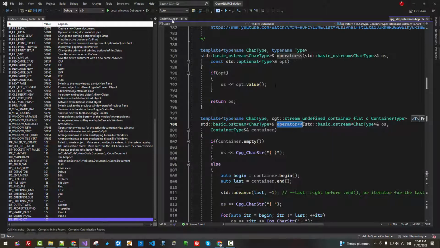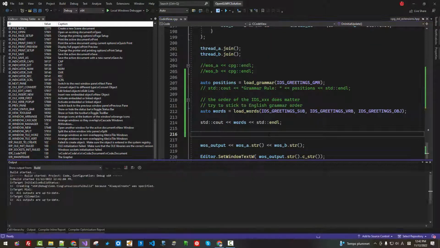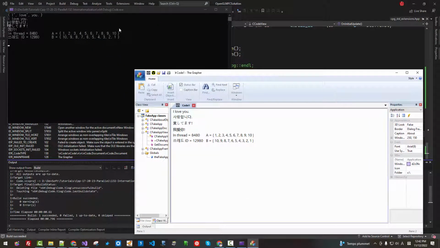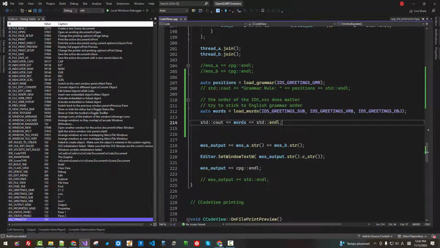Now press Ctrl F5. We can see I love you. This is English words. This caret or hat symbol is used to denote space. I, then one space. Love, then one space. Now close it.